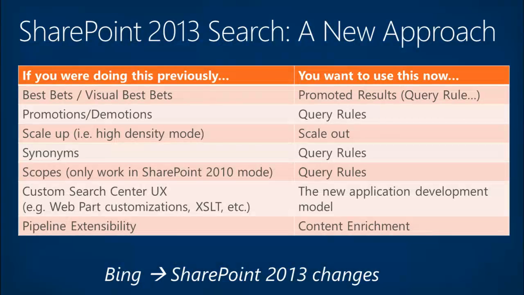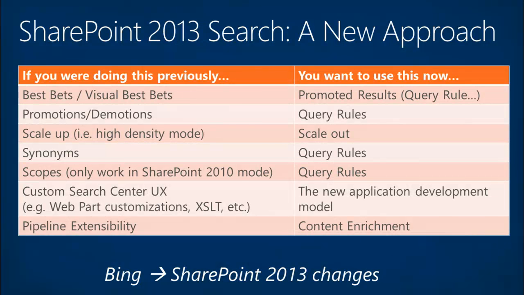If you've got a lot of customizations on your search center, you're going to be using the new application development model anyway. How many of you have seen any of the information on the new app dev model? It's all client-side based rather than going back and working on the server. It's HTML, it's all JavaScript. And your pipeline extensibility. How many of you are working with pipeline extensibility? Great. It's called content enrichment now, and it's a web service call rather than a command line call out. So you're going to have a similar thing going on there.